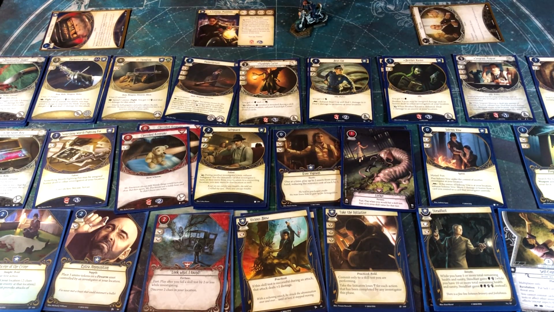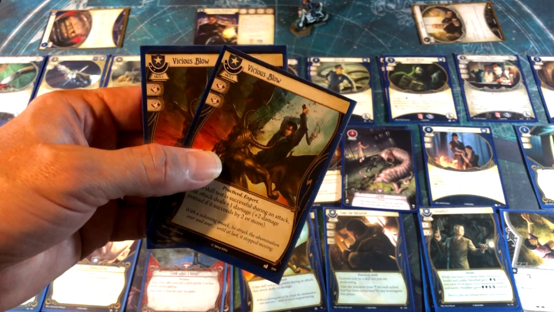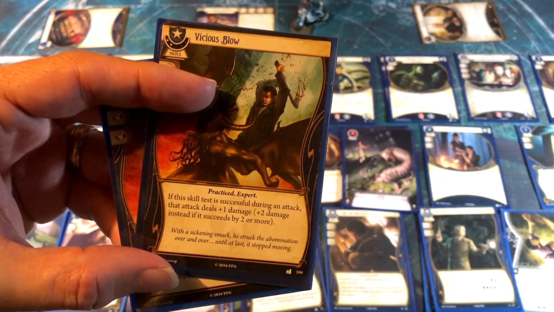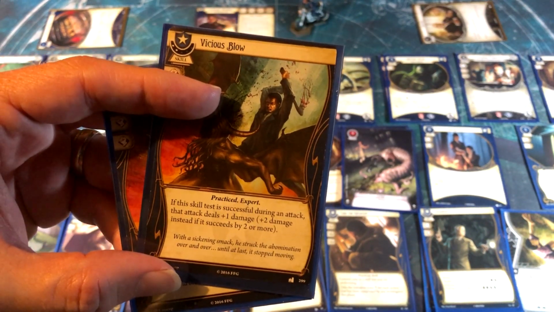So I just figured, who would need 3 willpower icons, and maybe it's good for Tommy. Anyway, I have decided to go all in on getting some big combat cards, which is the 2 Vicious Blows. I'm just upgrading my Vicious Blows. These are from the Dunwich cycle, and if it's successful during an attack, it deals +1 damage, +2 if you succeed by 2 or more.